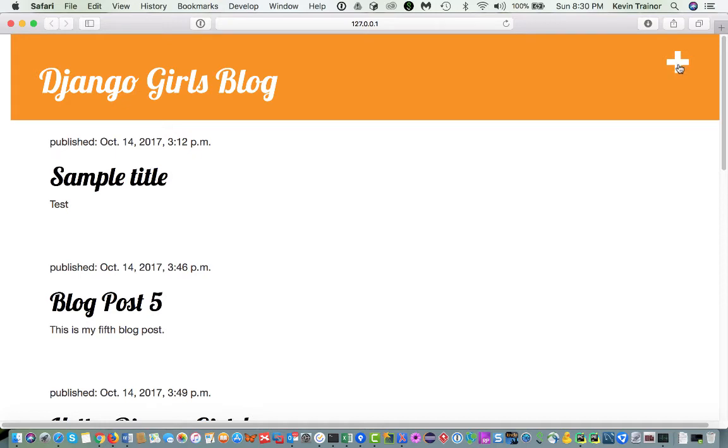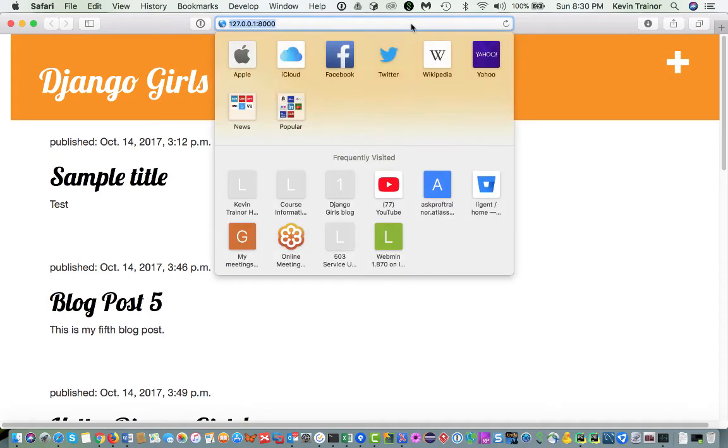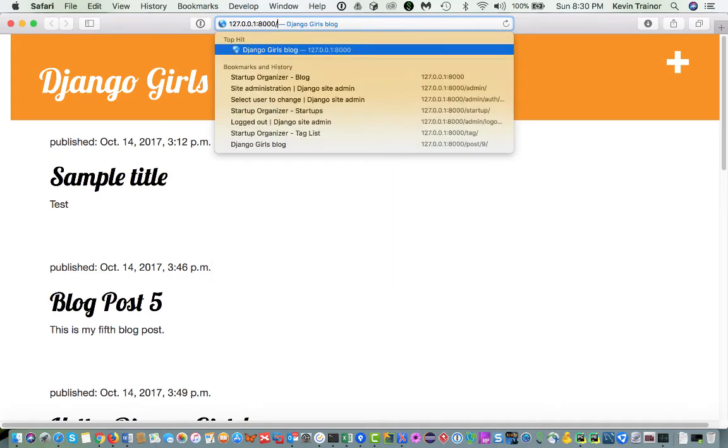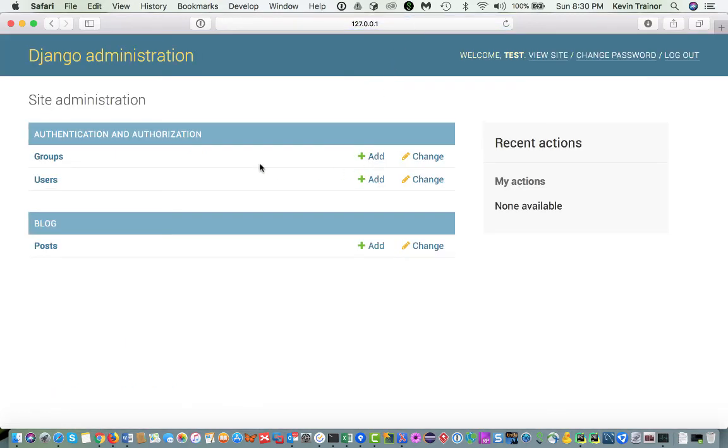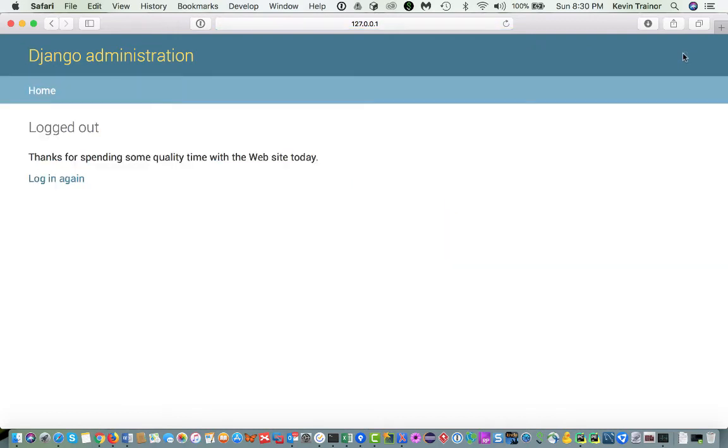Is that always available? No, it turns out it's not. So let's go into the admin interface and log out. In this initial Django Girls tutorial, we don't really build most of the access control and authentication into the application.